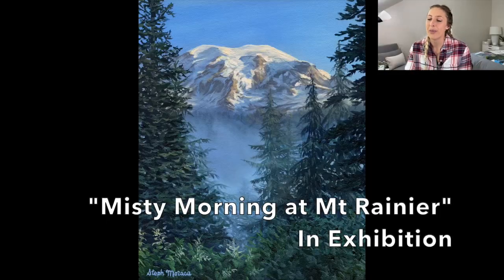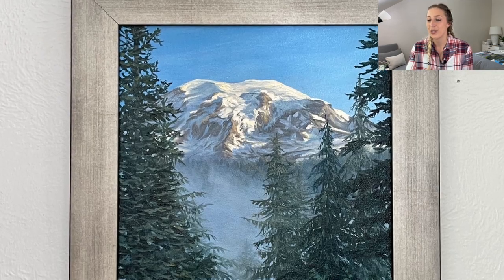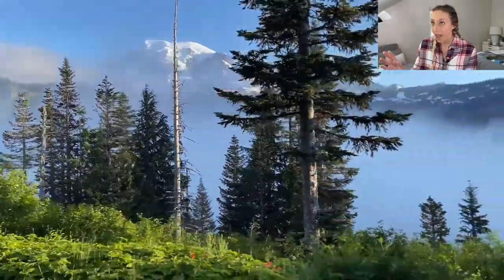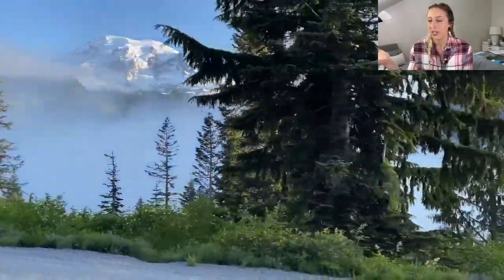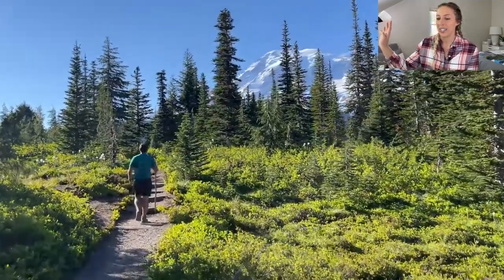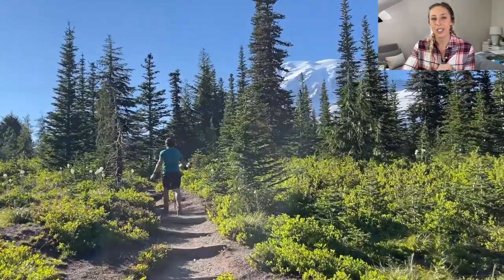Next is Misty Morning at Mount Rainier. Mount Rainier is definitely also in my top three national parks — it's incredibly beautiful. I went there for the first time last summer in 2022 and my jaw just dropped. That mountain is insanely huge, and the first few days we were there we didn't even see it because it's in the clouds so much. But when the clear day finally came it was jaw-dropping amazing. We did some awesome hikes and I wish I could have spent an entire summer there. I highly recommend going to Mount Rainier if you can.